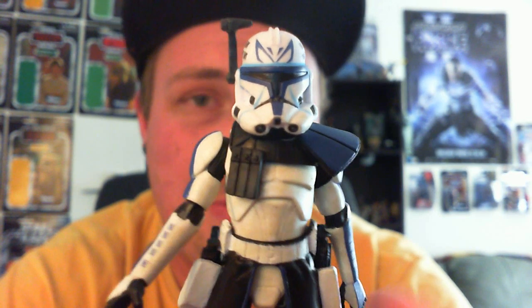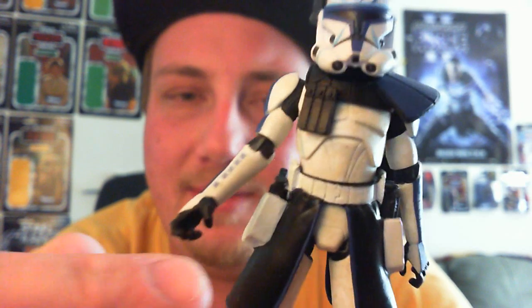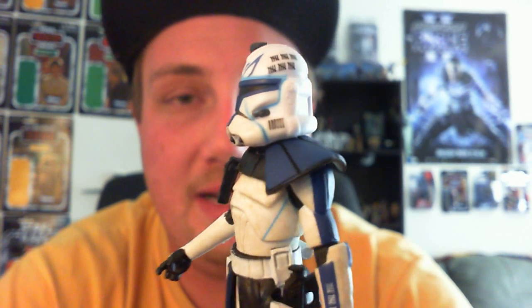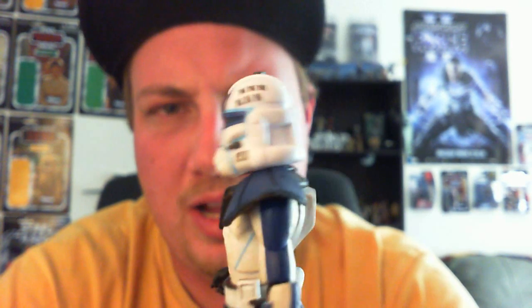Then again, looking back at the start of the Clone Wars line at its inception in 2008, the first Anakin Skywalker in the Clone Wars style came out. He didn't have any articulation in the knees or ankles either. But they have redone him a number of times since, and he has been improved on, but this is a step back. But anyway, that's about all I can tell you about Rex.